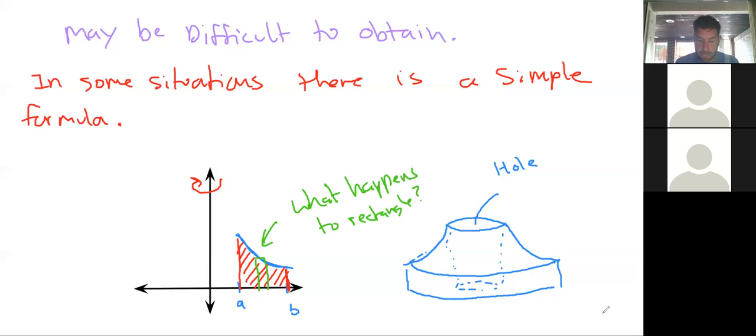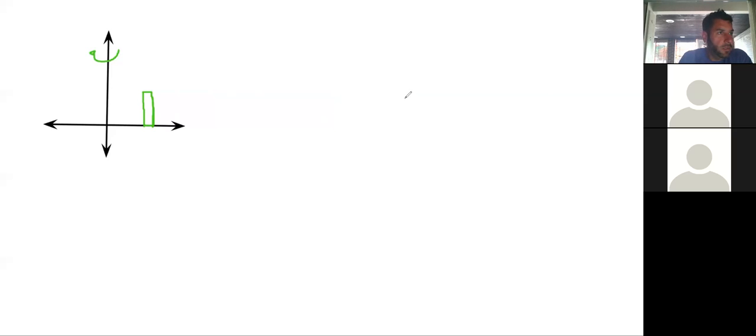So if I go to the next page and I think merely of, let's draw the picture again. But this time, all I want to do is ask myself, what happens to this green rectangle when I rotate that? I don't care about anything else. I want the green rectangle. So let's just assume it looks like this. And when I rotate this creature around, what it does is it generates this shell-like thing. It generates something that looks like this.